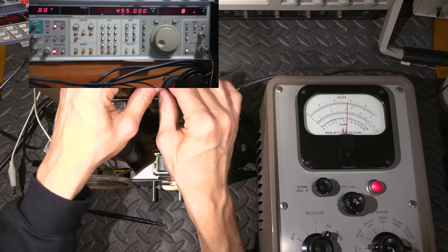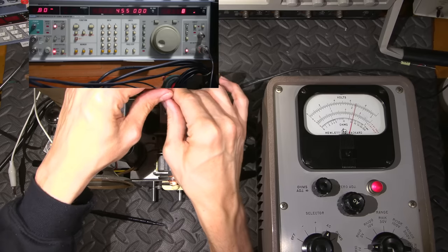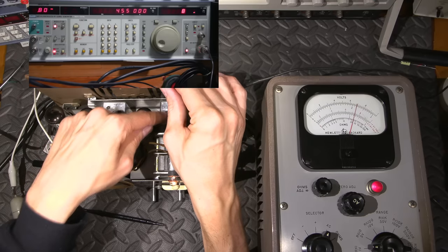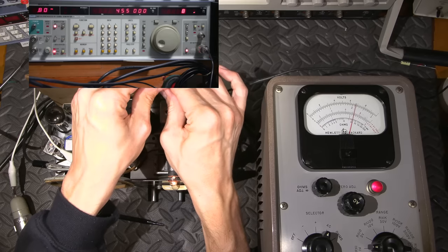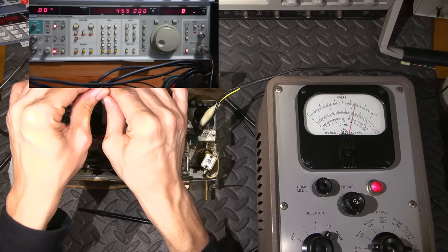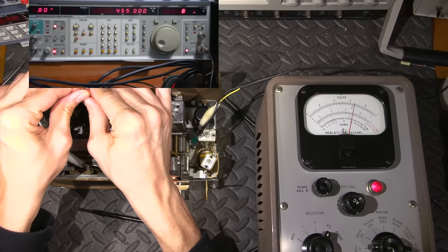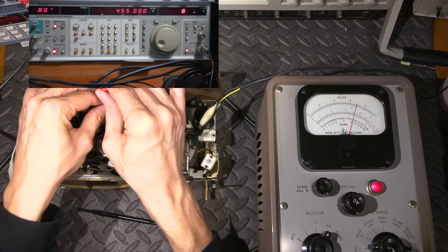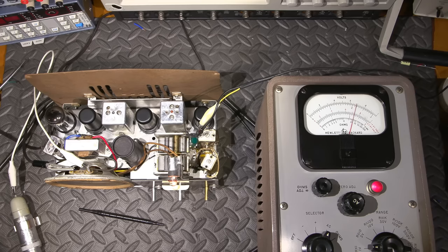This receiver's going to have a lot of sensitivity, way more than it had. I brought that one up some more too. So go back to the first one again. And then back to the second one here again. So I'm just going back and forth on this one here. Again, if you pass it, you just reverse the tool and go the other way. Okay, so we're getting pretty close on that one, so now we'll go to this one here one more time. There. And there. So that was way off.